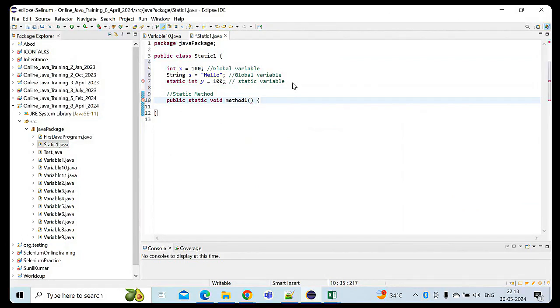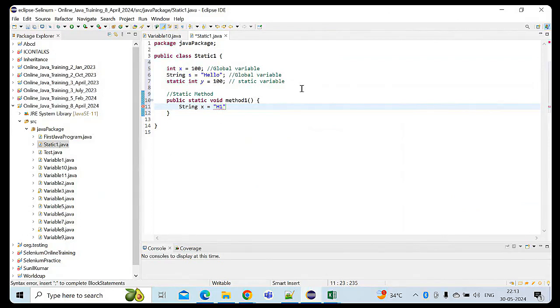Now string x equal to h1. I'm giving some variable here. What is this? It is a local variable, right?